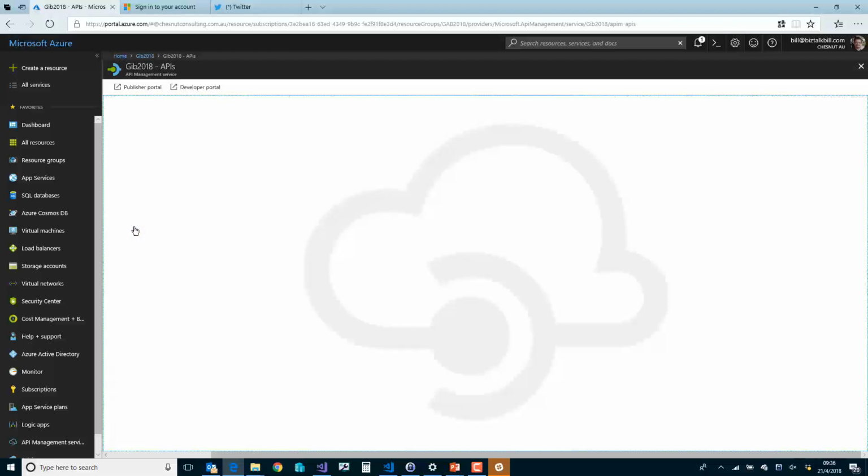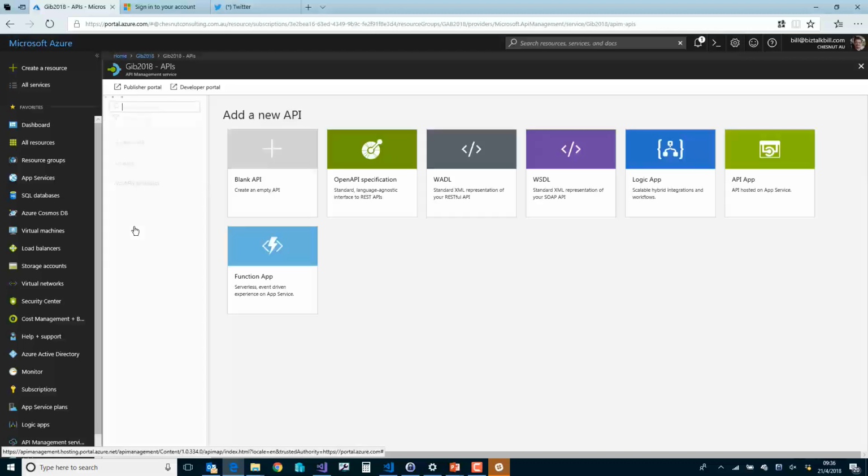And this gives us the tools to import our Swagger. And again, all of this has got PowerShell commands to go along with it or API commands to go along with it, so you can put it in a full-blown CI/CD pipeline also.